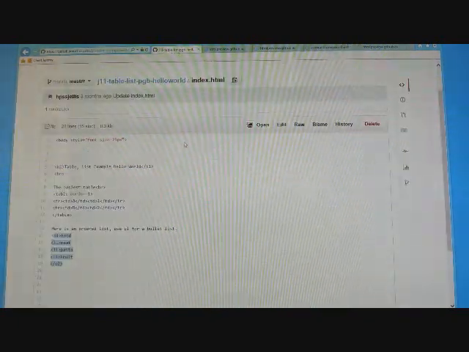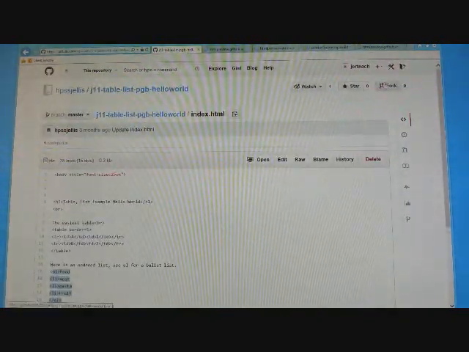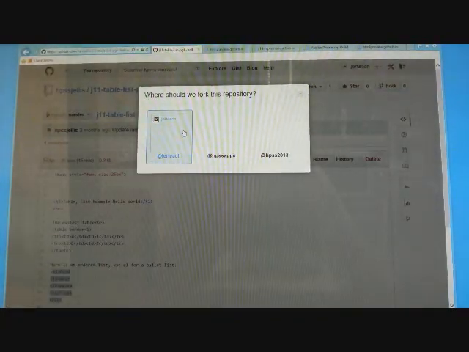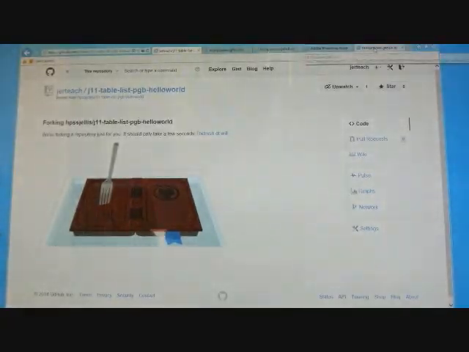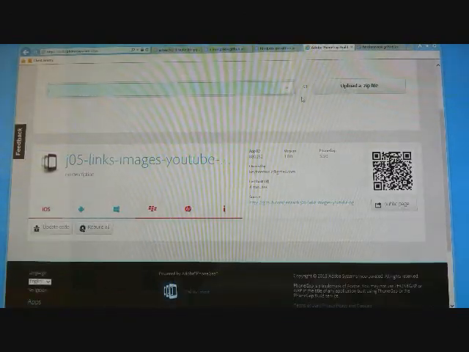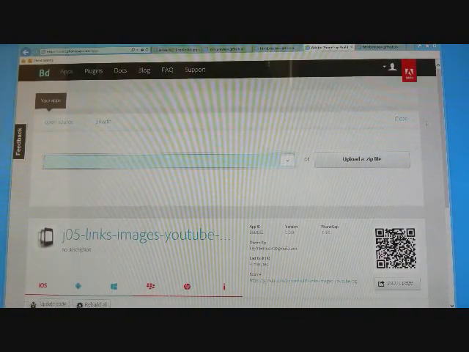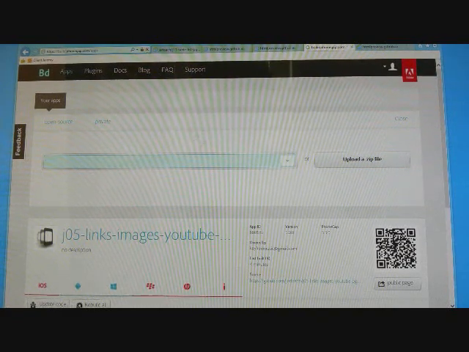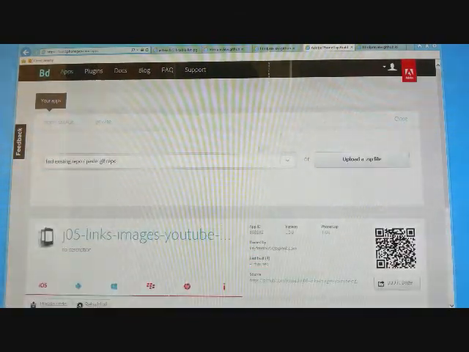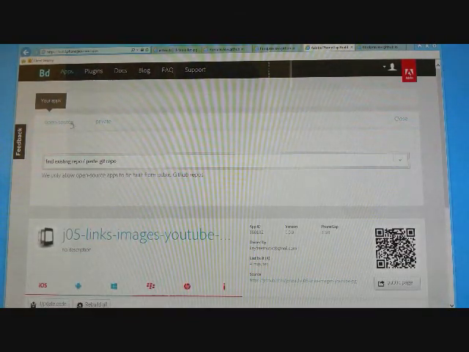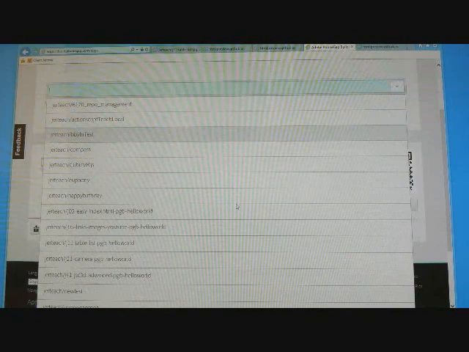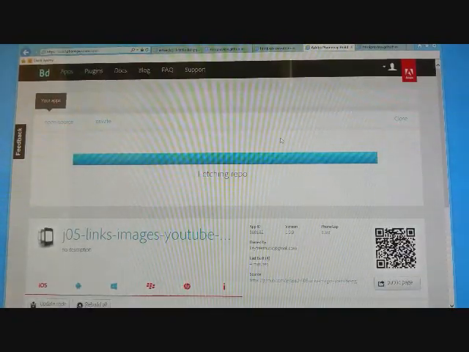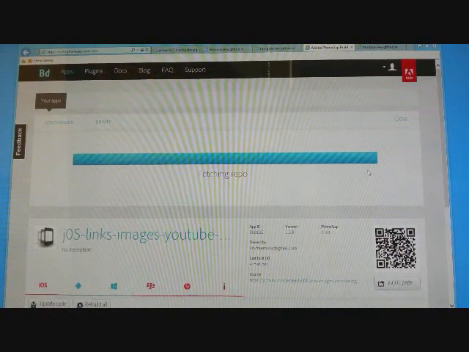Oh, did I fork it? No, I'm still on the original. I have to fork it, put it into JTeach, then go back to Phonegap. Here we go. So let's refresh that page. New app, open source, table, and once again, it generates an app.